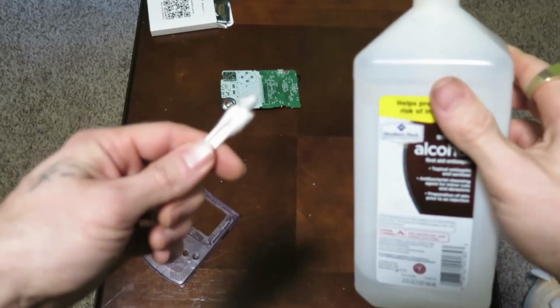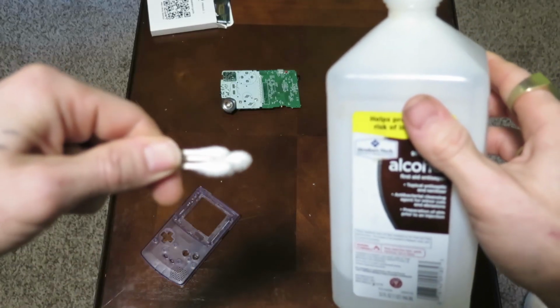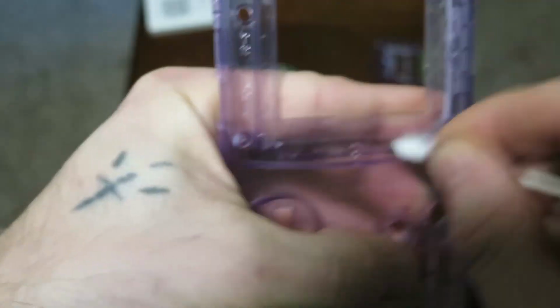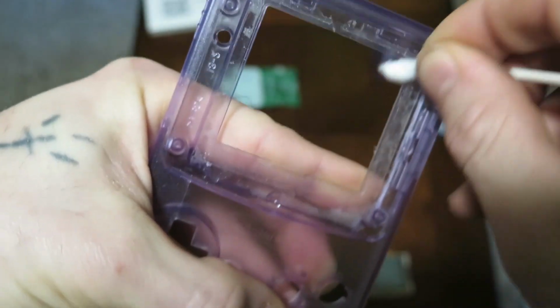Next thing is to remove some of that residue, that glue from the plastic screen cover. You're going to get some isopropyl alcohol, and then you're just going to scrub away here on the front.